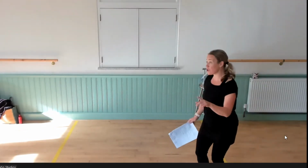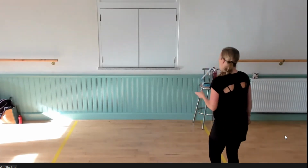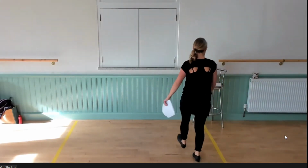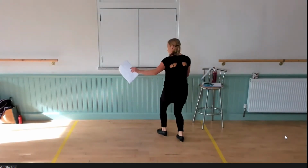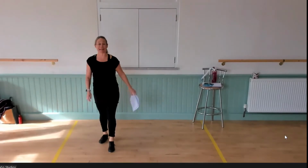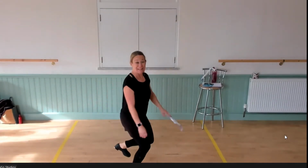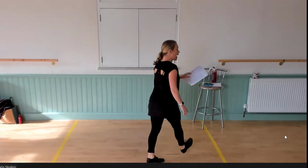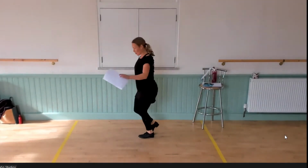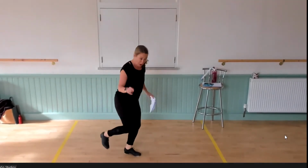That's about how fast you were just doing them, I promise you. You don't need to make it too heavy. Start on your left, let's go. And 1 minute. Yes! And 5 and 6 and 7. And 1 and 2 and 3 and 4 and 5 and 6 and 7. Go! Tap, step, heel, tap, step, heel. Good.